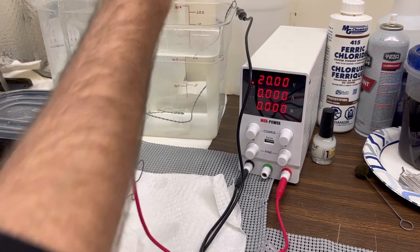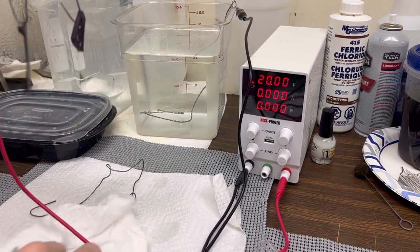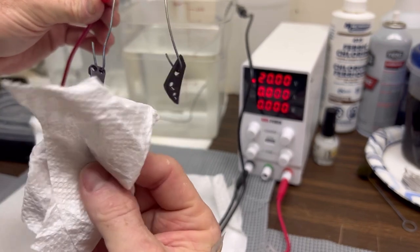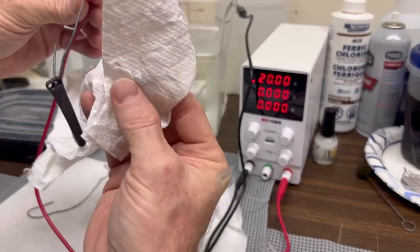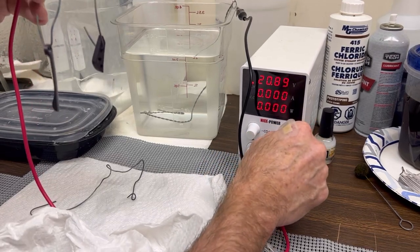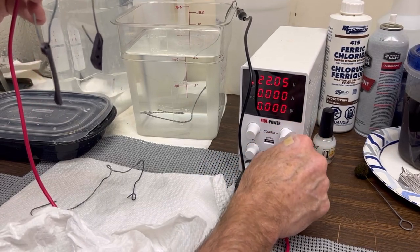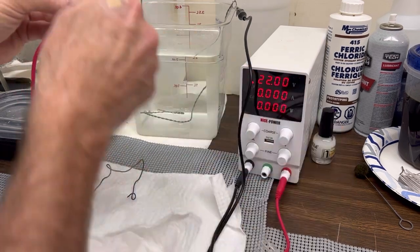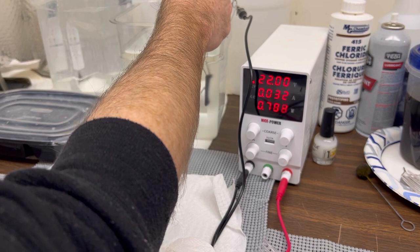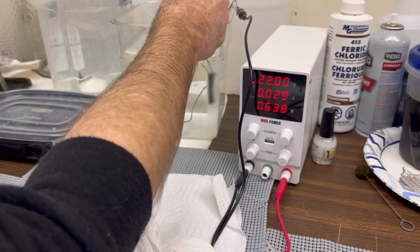Yeah, we're done there. So let's see what color we got here. It's more of a purple there, going right from bronze to purple at that voltage. We're just going to go up 2 volts, up to 22. We'll go back in, and that'll only take a second because we're only going up 2 volts.